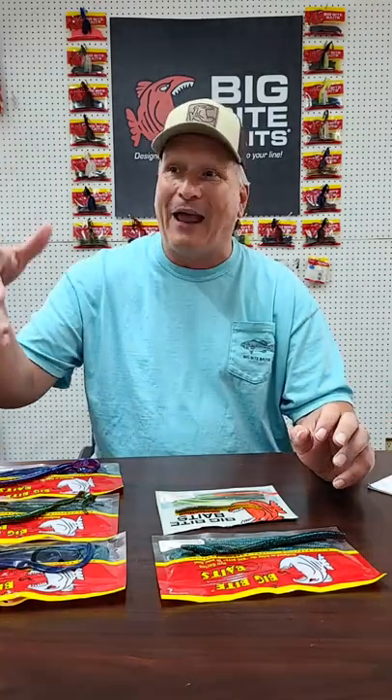Another question was about hook size and what kind of hook to use for the Sensation Smasher. The way I've personally fished it is on a drop shot, so I use a drop-shot hook. If you used it on a Ned rig head or something like that, you kind of fit the hook to the style of jig you like. I do like to nose hook it when drop-shotting — that seems to be the best way to rig it to make it perform, because then you get the full aspect of all the ridges, the tail has real good action, and it works really well.